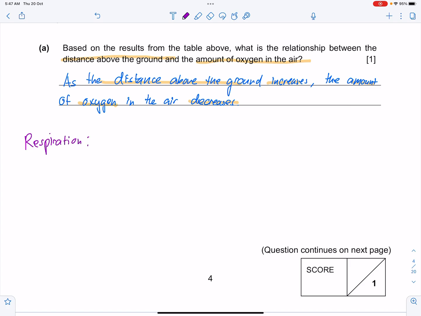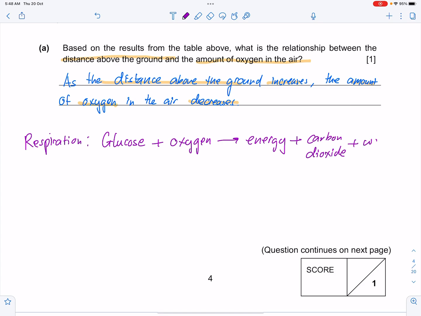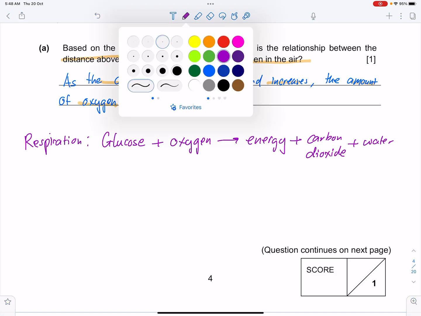Right, so in respiration, you would need to break down your glucose in the presence of oxygen to give you energy. This is what you really want, together with carbon dioxide, which is a waste product, and water. Fun fact, water is not something that you hear a lot in the primary school syllabus, but yes, you do get water. And in the desert, some smaller animals, certain lizards, can go without water because through the process of respiration, you do get water. Just a fun fact to help you remember that.